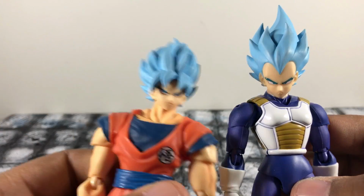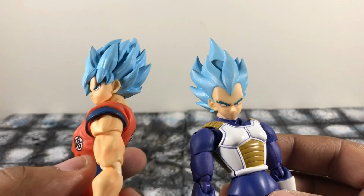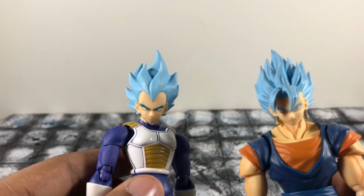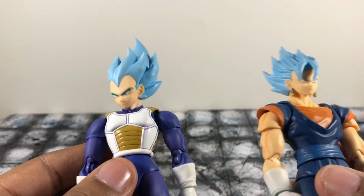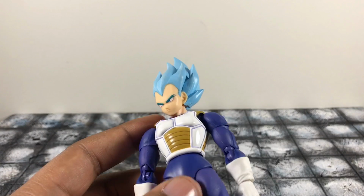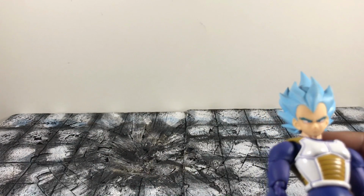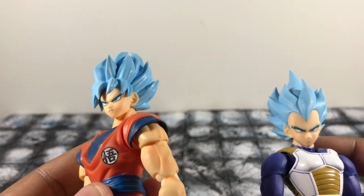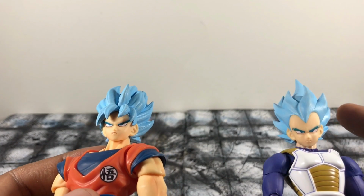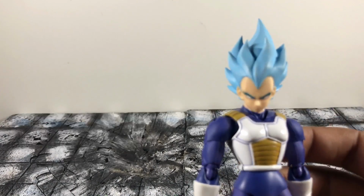They look exactly alike. It's not one different tone for the hair, as you guys can see. Goku's is the exact same as Vegeta. And let's go ahead and show you Vegito right next to him too, just in case you guys didn't get it in the introduction. All one same color, and that's the one thing I don't like about Bandai, because as you guys know, Vegeta's hair was this darkish blue metallic color, and then Goku's was like this dark different color blue, and it wasn't metallic. It had this black shading in it, whereas Vegeta's really didn't have any shading at all, so it just didn't really make sense.